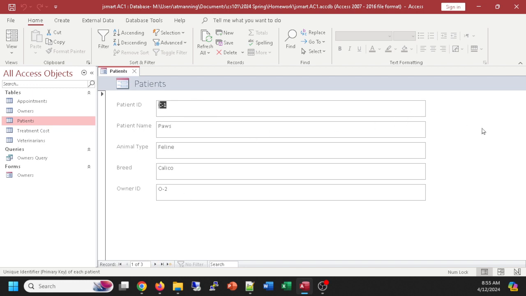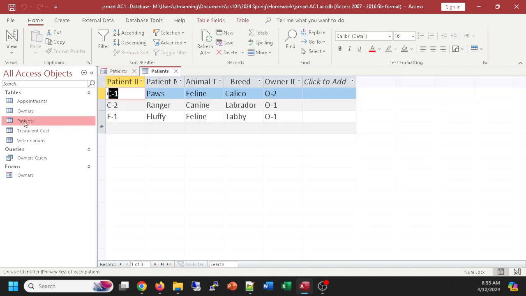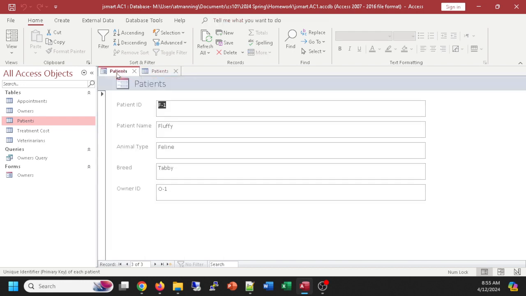And again, if I had a picture of my patient, the form could show me the picture of my patient, where just viewing the raw data in my patients, it's not quite as friendly. And if I had a picture, it would just say, here's the file name, and wouldn't show me the picture. If I had a picture in my patient, I could have that viewed in the form view.